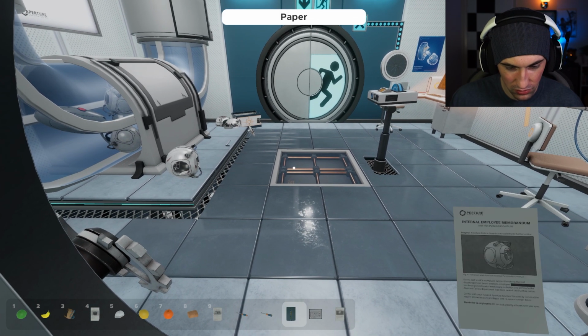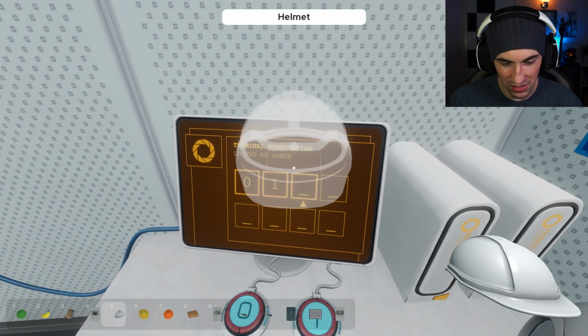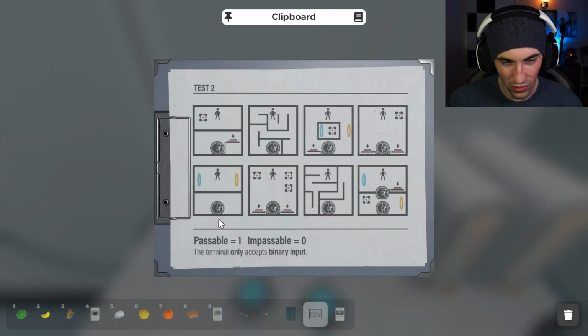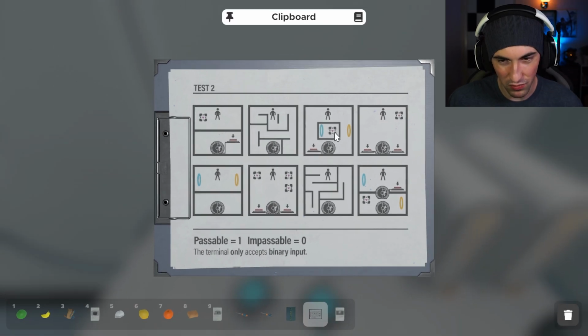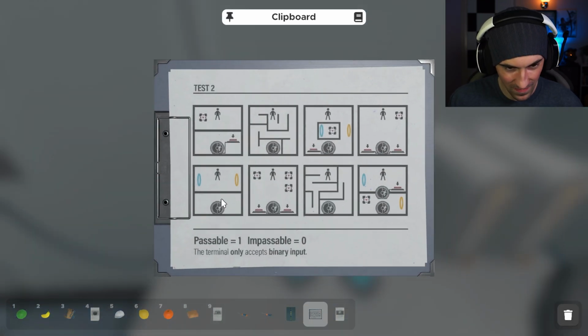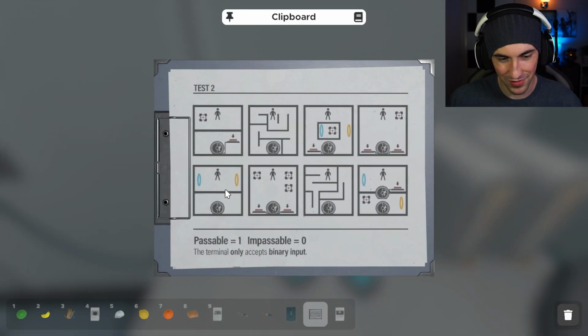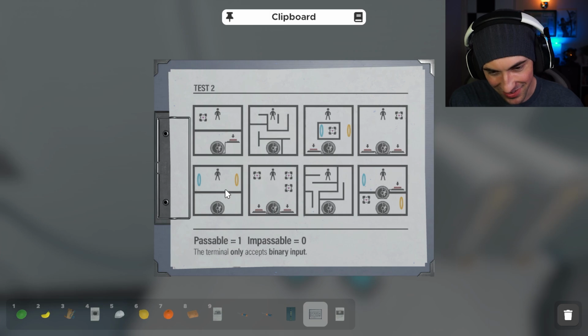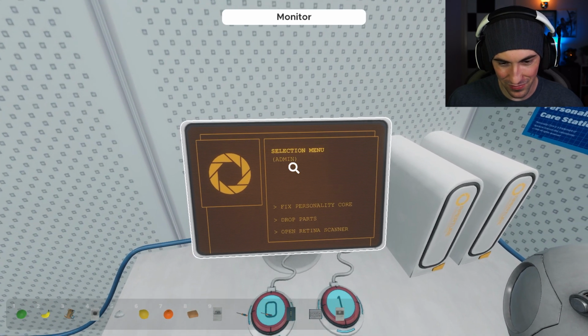This thing. So we solve this. Okay, let me explain. This is the code, and we need to put in this code. 1 is passable, 0 is not passable. So this is 0, 1, 1, 0. And then 0, 1, 0, 1. Okay, okay, okay. Hey, look at that. What did it do?